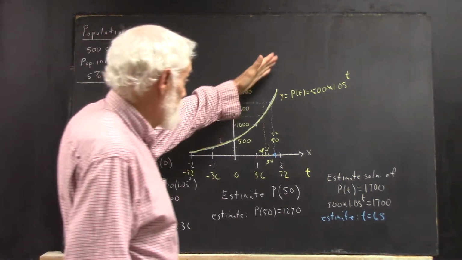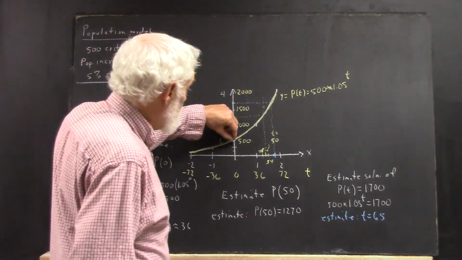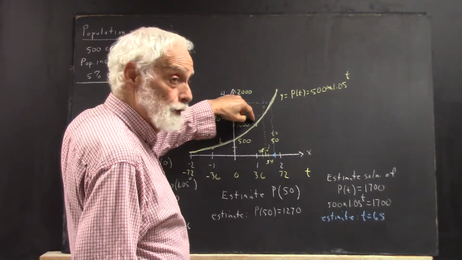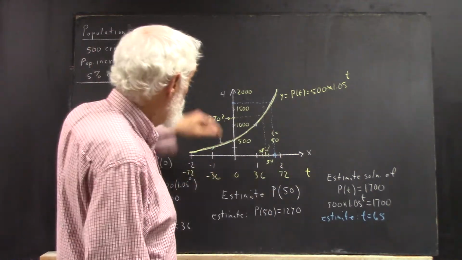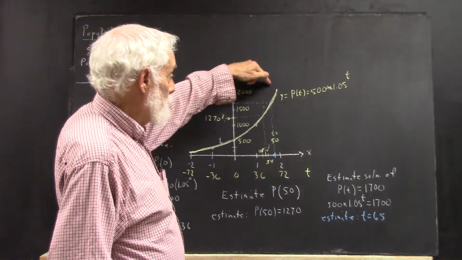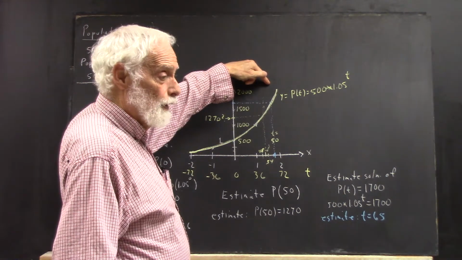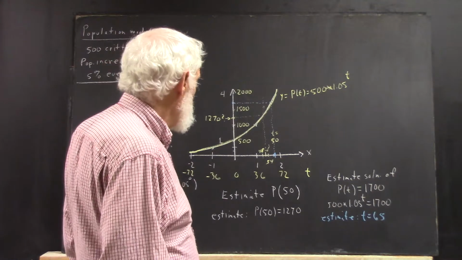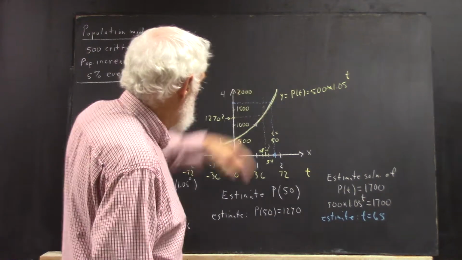Okay, we could relabel the graph of the basic exponential function to represent this population. And here we would have then our population curve, and we can see how the population takes off with time. After 36 years, of course you might not feel like waiting around that long, although I'll tell you 36 years can go pretty quick. After 36 years we're going to be here, then after 72 years we're going to be here. Now 72 years, that doesn't go all that quick unless you live to 90 or so. But there we have it, okay?